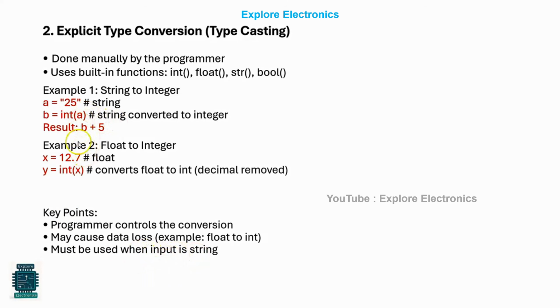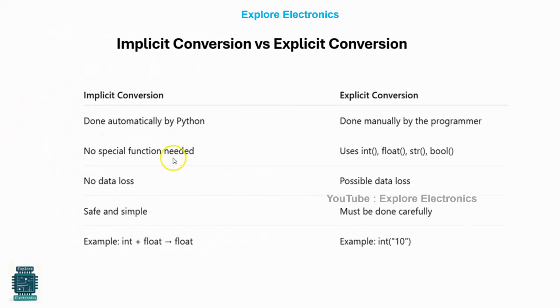Here I am explaining with two examples. If they have asked for 6 marks, you have to explain only one example. That's enough. And they have asked for the difference between implicit and explicit. You can write whatever you know. If you don't know, once again, let's go with it.